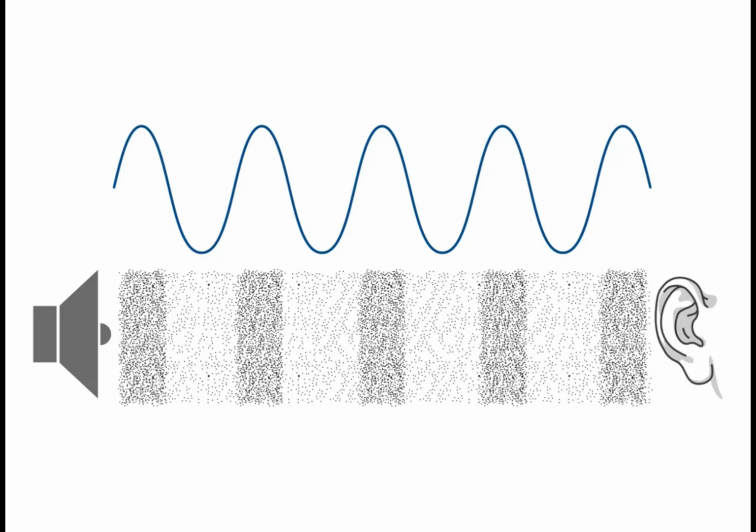Speaking of which, sound waves are another type of wave. In order for sound waves to exist, they need a medium to travel through, and on Earth that medium is almost always air. The pressure and density of these air waves created by sound waves transmit the sound into our ears to be processed by our nerves and eardrums.